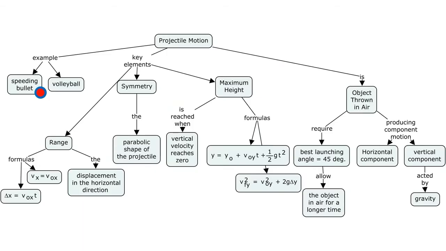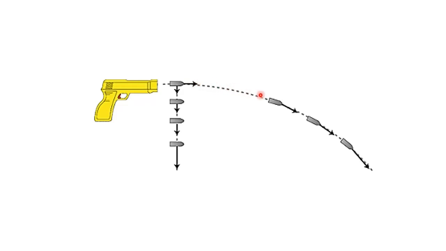An example of projectile motion is the speeding bullet. Again, this is the trajectory of the projectile motion. As the bullet is fired from the gun, it actually moves in a horizontal direction, but since the bullet is also acted on by the gravitational pull, it is as if the bullet is just dropping through the air toward the ground. But since the bullet is traveling so fast, you cannot notice this. It follows the action of gravity in the vertical position until it reaches the ground, and so it travels a long range, as we call it.